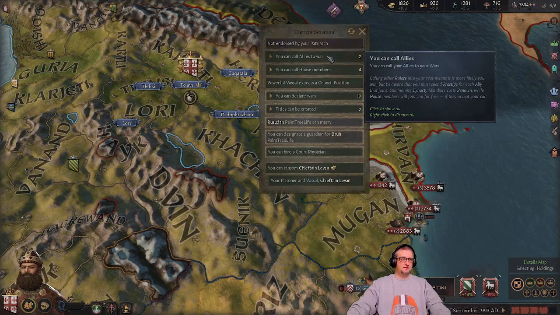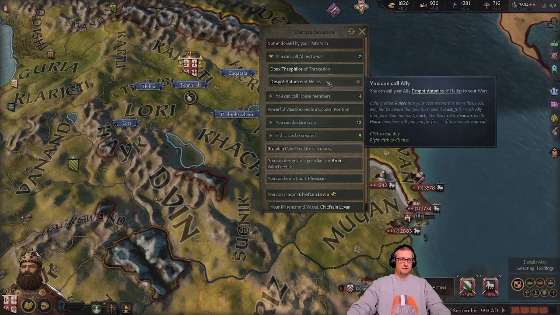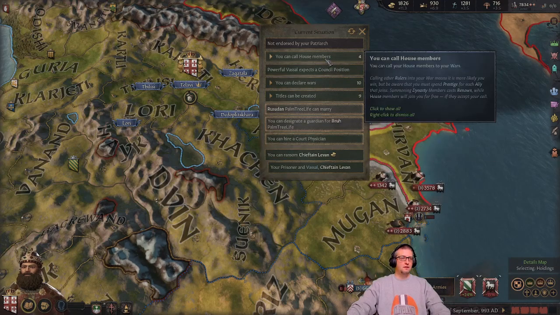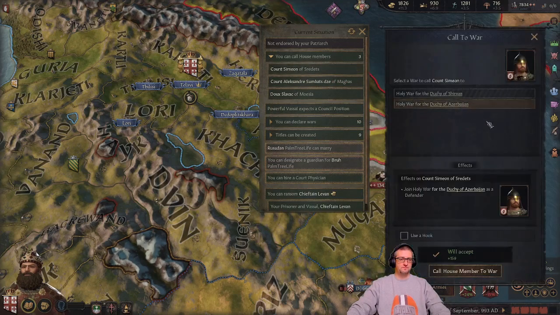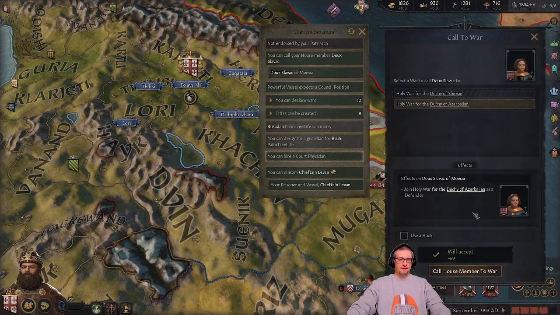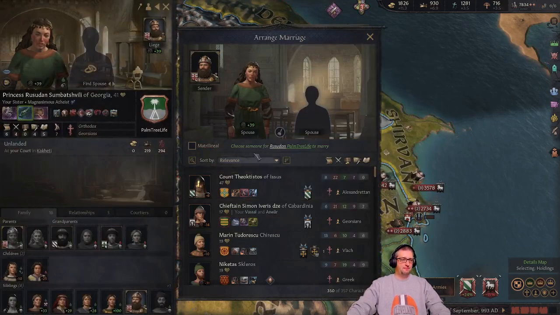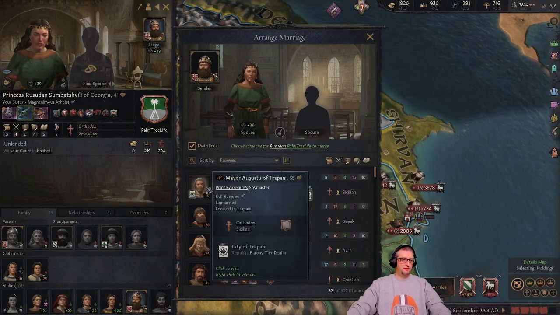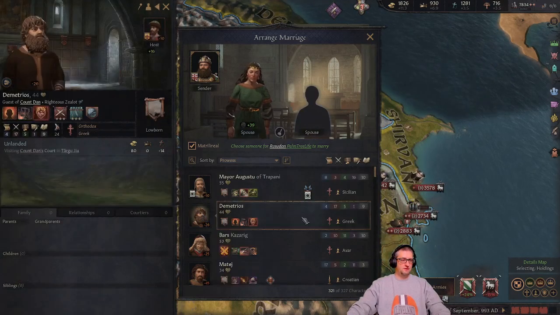Got another alliance. Let's get on in here. I can call house members. I need you in all of them. She can marry my sister, matrilineal prowess. We'll take you.